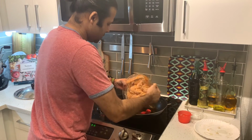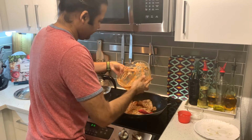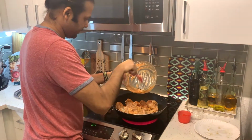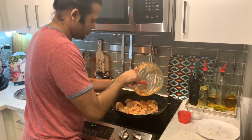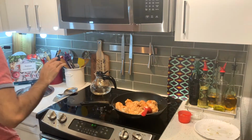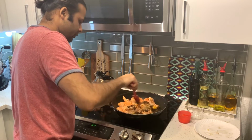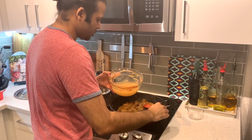Oh my god. I have no idea how I'm gonna put this in. There we go. And once again, just take every bit of that deliciousness out. And now just mix everything nicely before you add water or anything to it. Okay, so I'm just gonna add water now.